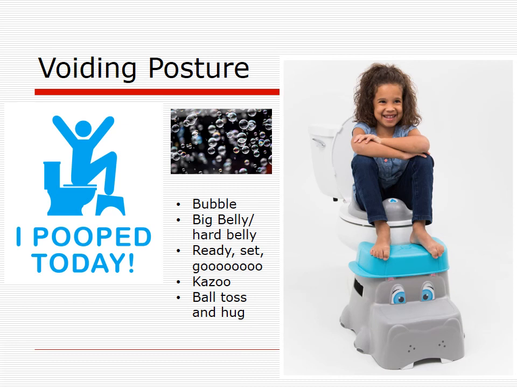But we can do blowing bubbles. We can practice a technique called big belly, hard belly, which is a good alternative to Valsalva-ing. We can practice another pushing technique called Ready, Set, Go. So it's kind of the same thing. It's just building on this and leaning forward. We can play with kazoos or do a ball toss and hug. Sometimes too, as preparation for pooping, we'll do a deep squat ball roll and play just to get those pelvic floor muscles relaxing and ready to relax on the potty to poop.